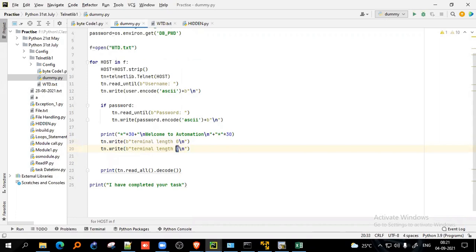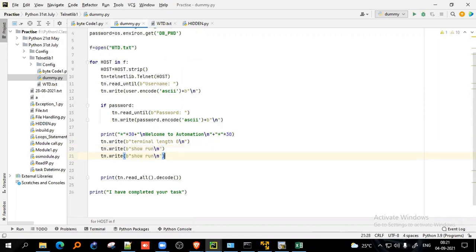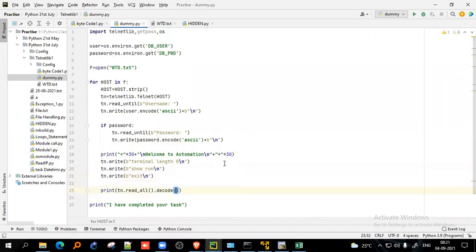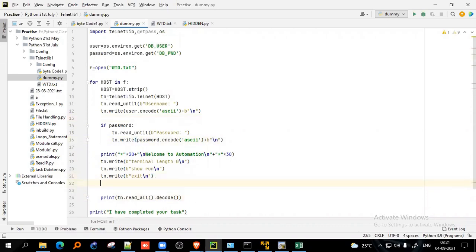Now let's go to show run. Then let's say exit. That's fine. Now this code will copy all the configuration. Now copy is done, and we need to save that configuration.